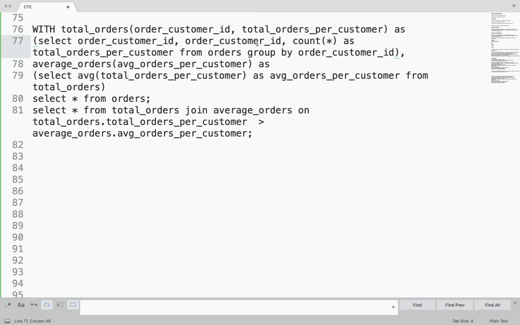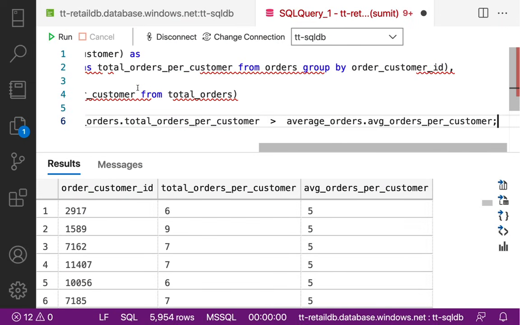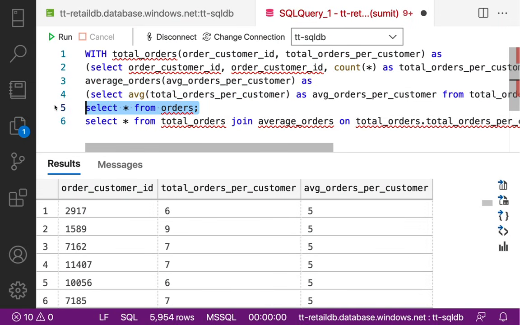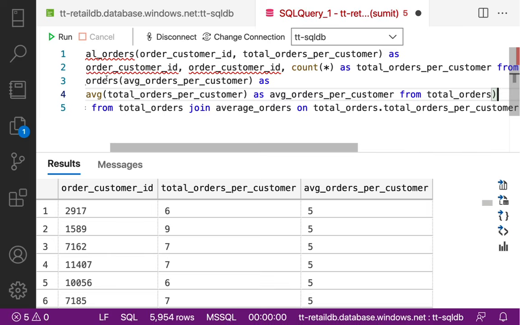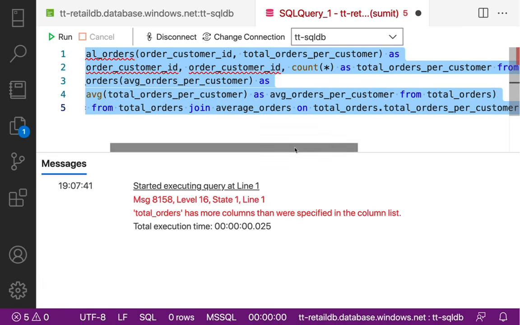Now, if here we have three columns and here we have two, definitely it will fail. I'll show you that first of all. We have to remove this line. It will fail.